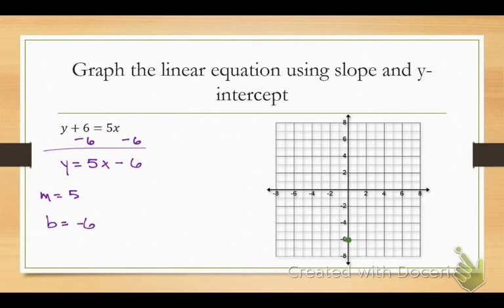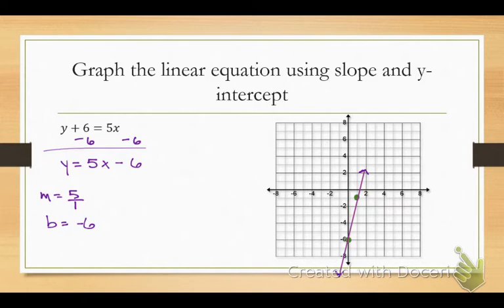Now, from this point, where do I go? Where do I go? Up 5. Then where? Over 1. So that's why it's a good idea to write the slope as a fraction so you don't forget to run 1. Up 5 over 1, and now you can draw your line through the points, okay? Doesn't have to be perfect. Mine's not perfect, but it's close, okay? All right, so graphing using slope and y-intercept. Mason, is that helping at all? The M and the B, okay?